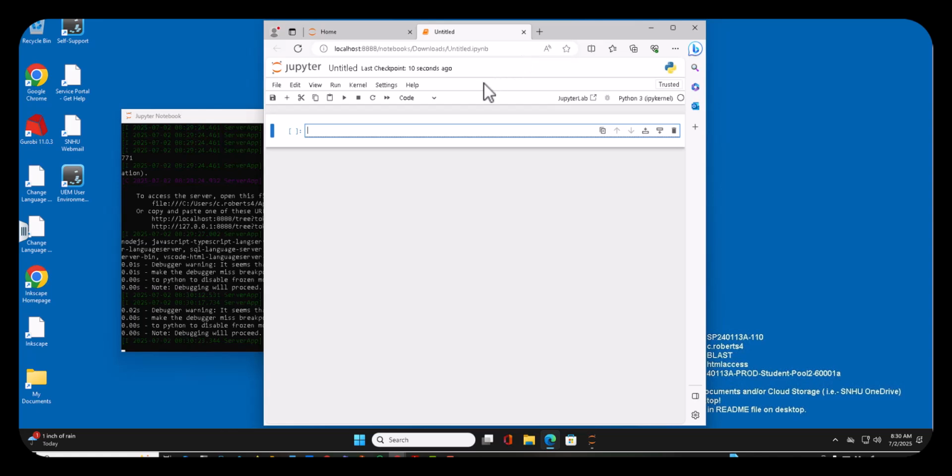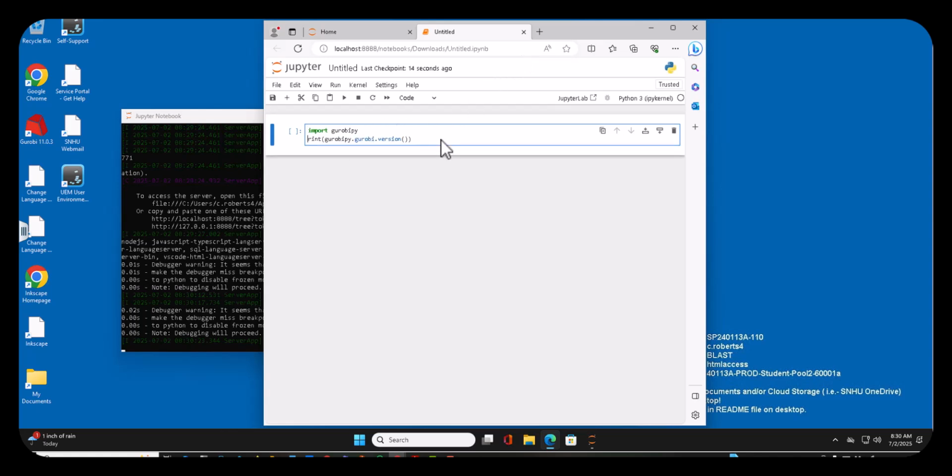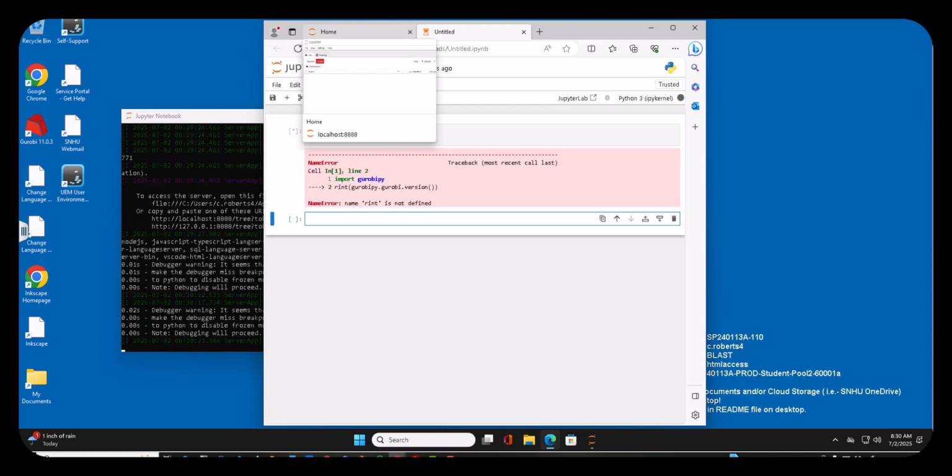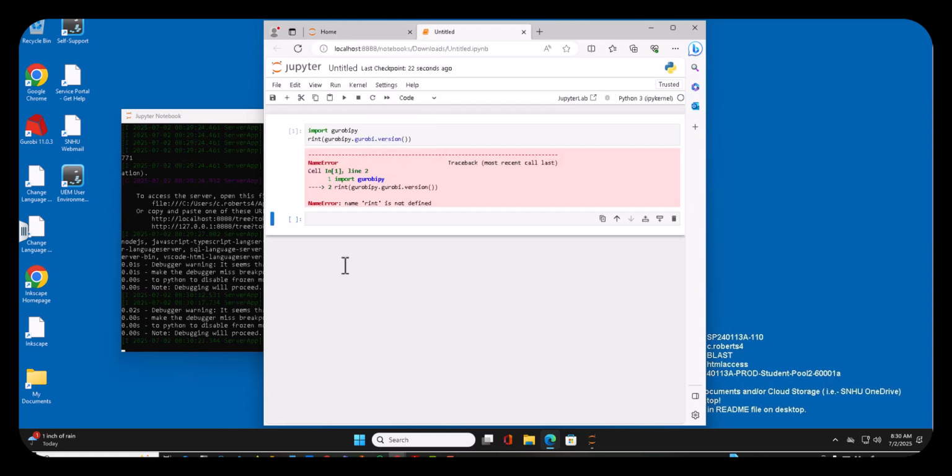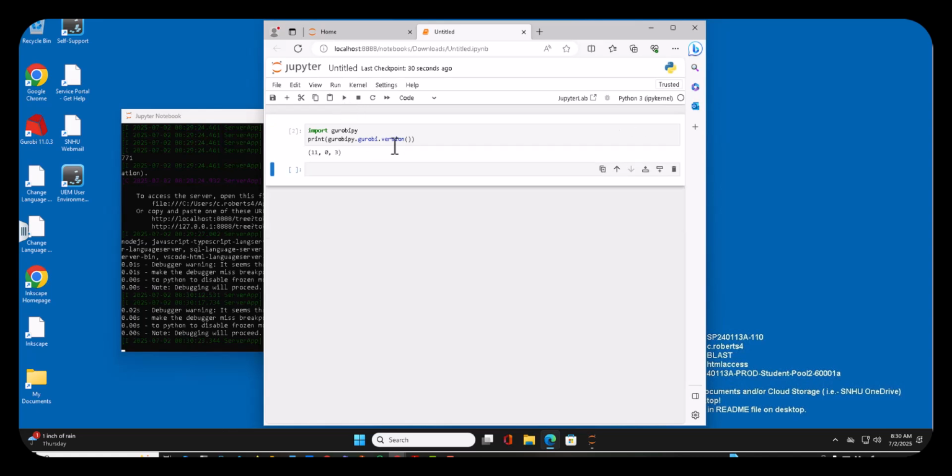This is step 9 of the document. And I need to make it on different lines. And all this code is doing, and I'm going to click the run here, is telling me what version I have of Gurobi. And you see that I have an error because I lost my P somehow in my print. Let me run that again. There we go. All right, so I have my output, and then it gives you some code.